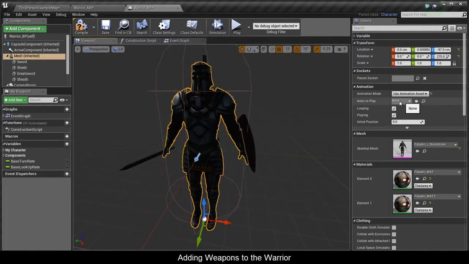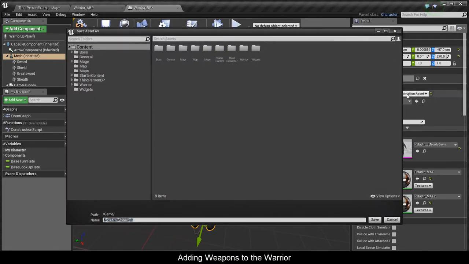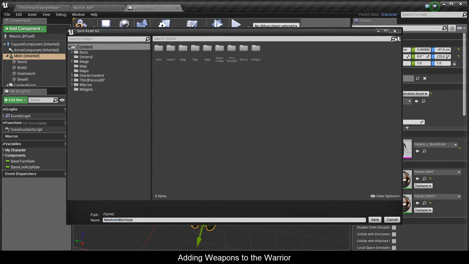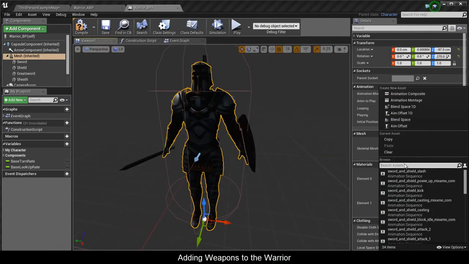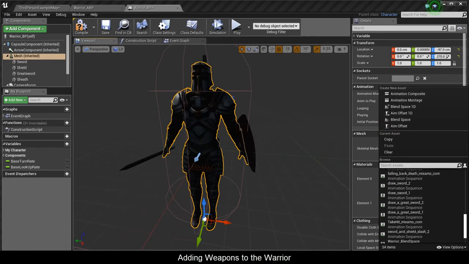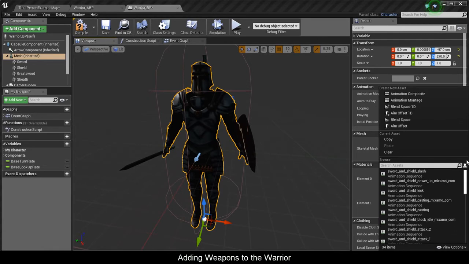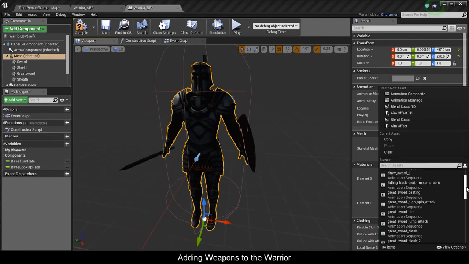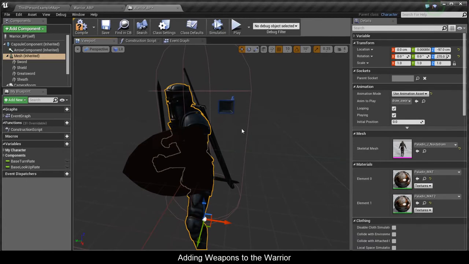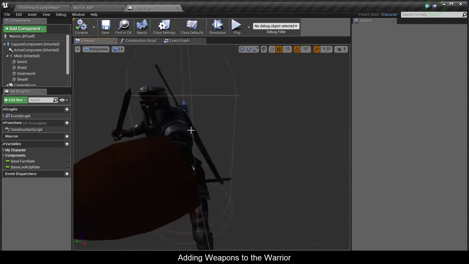Oh, that's really strange. I've never had this problem. Oh, so you hold and click. Okay. Really weird. What we need to do is draw sword or sheath sword. Let me find the animation here. Oh, there's draw sword too. If I compile this, you should keep doing it.